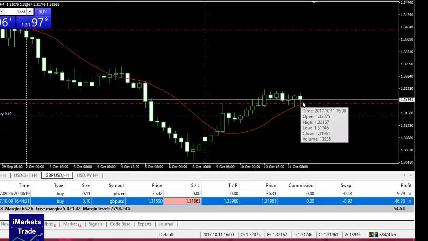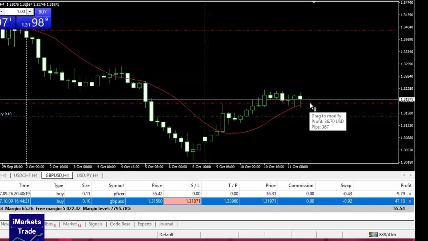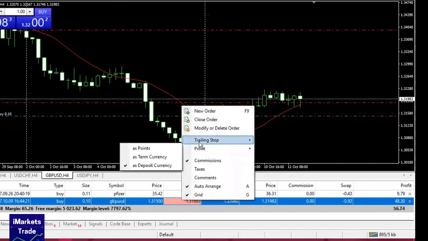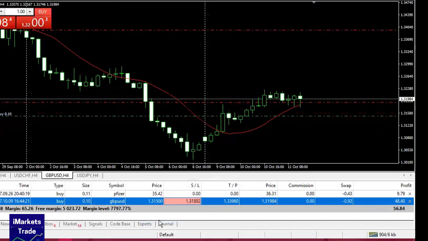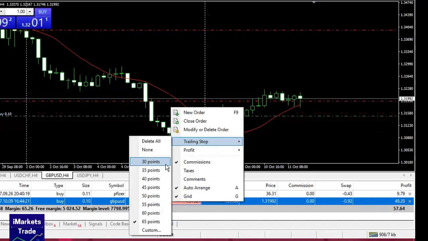So if this were to come down and close out, I'm okay, because I gained 363 pips. Okay. Now here you can see the stop loss is activated. If I go back in and change my stop loss to 65 points, it got closer. Trailing stop.